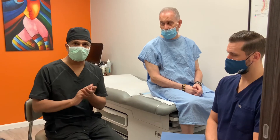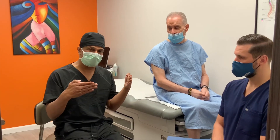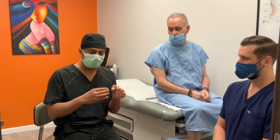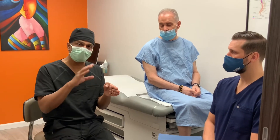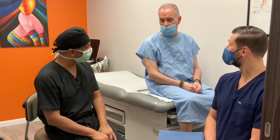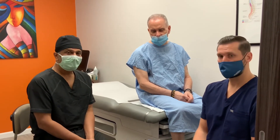We're taking advantage of the gate control theory of pain — pain and vibration or other sensation cannot both pass through the chemical gate at the back of the spine. We bombard that gate with stimulation to block the pain. With the silent programs we're still doing that, but without the patient feeling it. And with our system we can layer both tonic and silent programs simultaneously — we call that combination therapy.